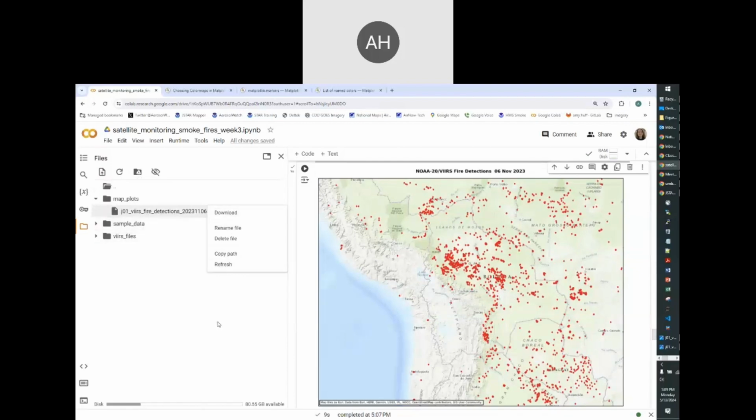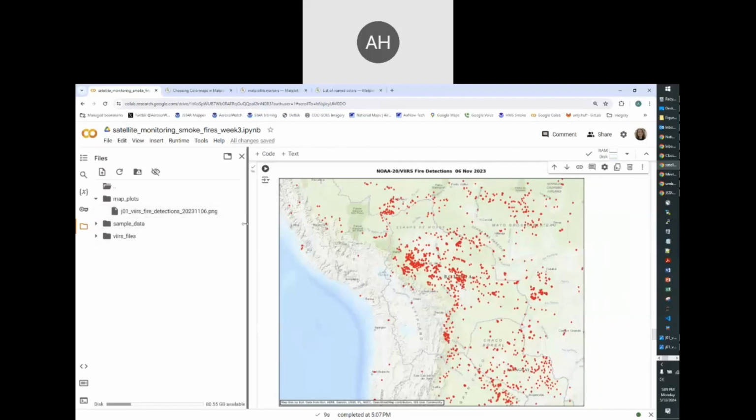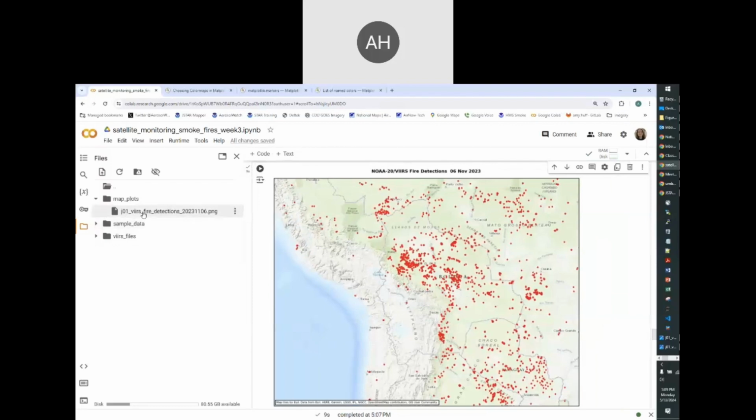And then I'll show you at the very end, there's some Python code if you'd rather download the files that way. But just be aware that if you want to save any of these map files, you need to make sure you download them, because remember, once we close out the Google Colab and then we come back next week, it resets. So all of the files that you made will be lost.